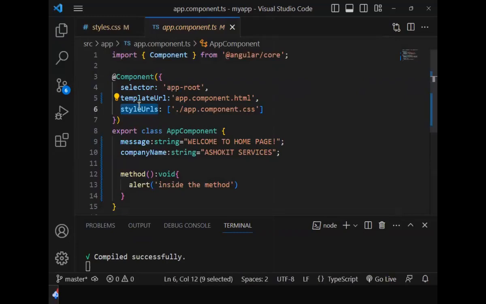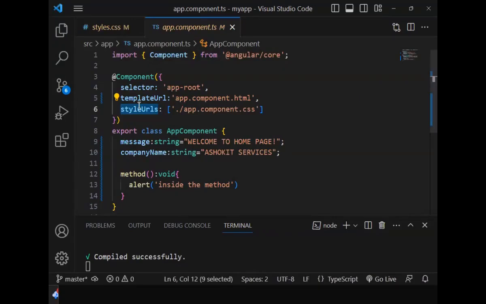If you want to make your website look and feel better, you have to take the help of CSS, right? So we can add some properties like color properties, background color properties, font properties, text properties, etc. Those properties you can add inside the CSS, which can impact the respective component.